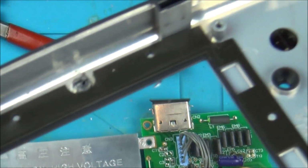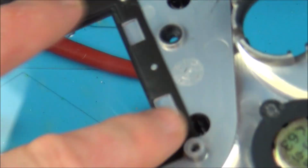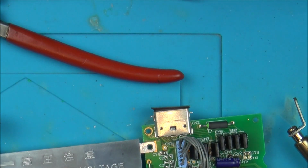I don't know how low it has to be. I'll see if it fouls later. If it fouls, I can cut it down lower. But a lot of these other ones are sticking up quite proud, so I presume that these are the things that the new screen's going to mount on, in which case this is below them anyway. Right, so that's that bit done.